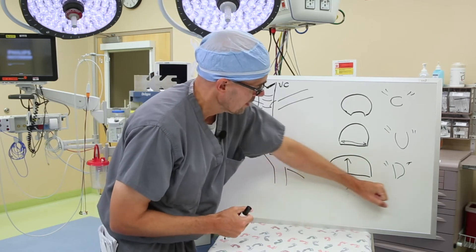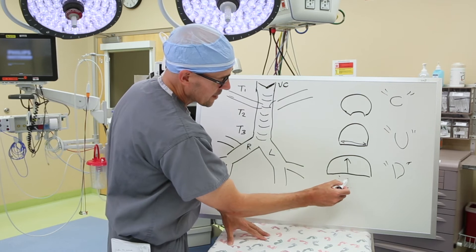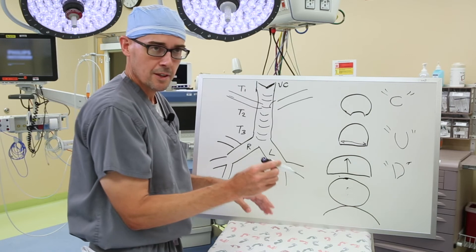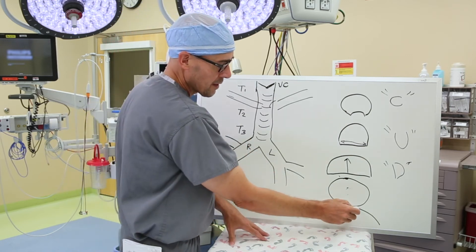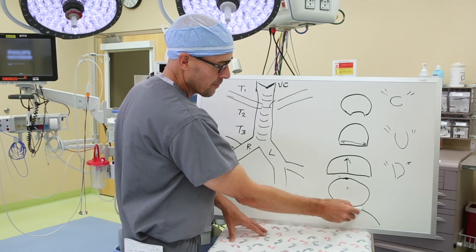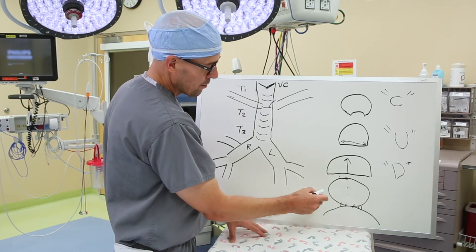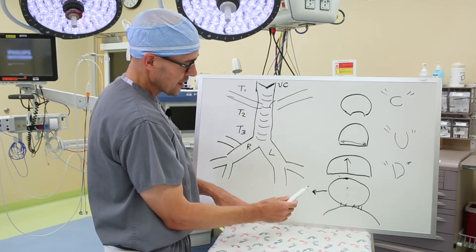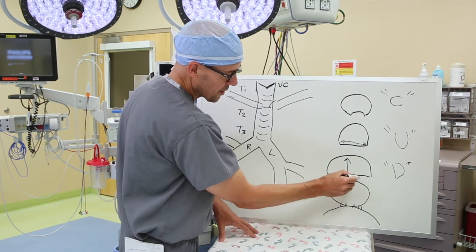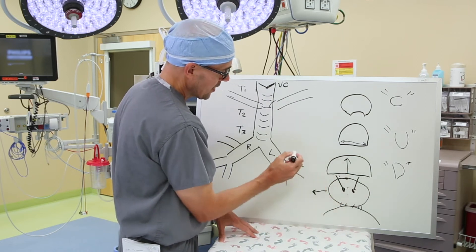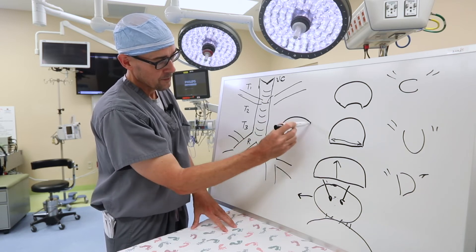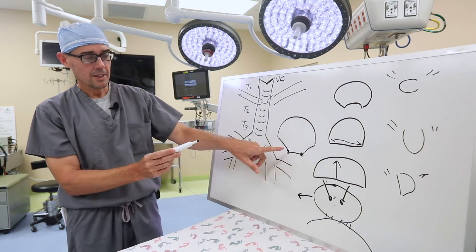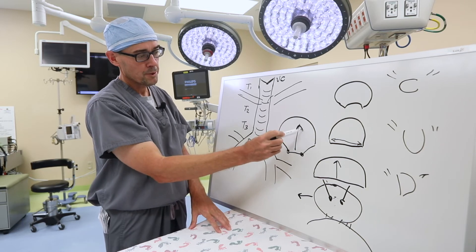So normally if you have a trachea, the thing that sits right behind it is the esophagus and right behind that is the anterior front part of the spine. And this is the vertebral bodies, the support part of the spine, and there's ligaments there. What we can do for a posterior tracheopexy is just move the esophagus off to the side slightly, and then pull this part of the trachea back and suture it to the spine. And that would give this trachea like a new shape, something like this, where now this part is physically held back and can't protrude inward.